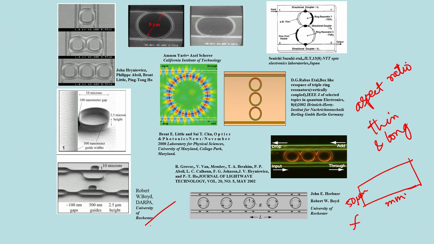In the earlier directional coupler we had noted two waveguides which are close together but straight. In the case of ring resonator you have a curved waveguide. I will put it in a different way. You have a coupling between the straight waveguide and curved waveguide. That makes the mathematics more complicated. And you also see some of the typical ring resonators fabricated that appeared in the current literature. Typically they are of the order of a few microns or a few tens of microns in the radius, and since many of these devices are silicon based, you know that the waveguide widths are of the order of 0.5 micron by 0.25 micron. So, 500 nanometers by 250 nanometers is typically the size.